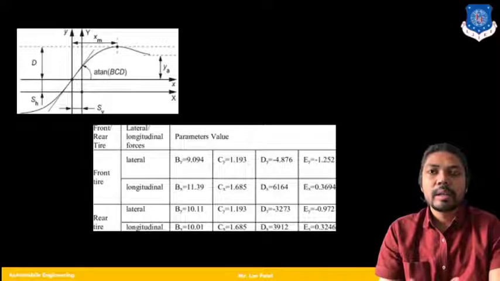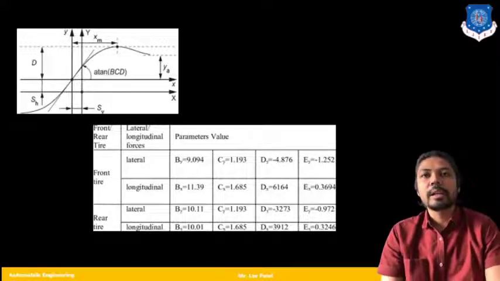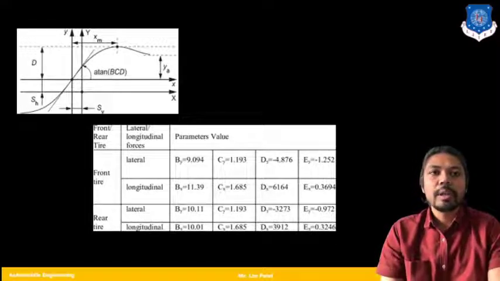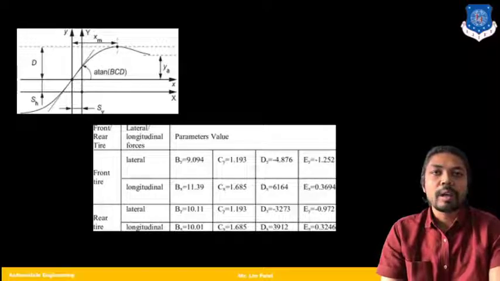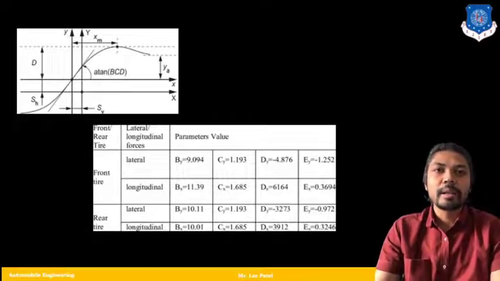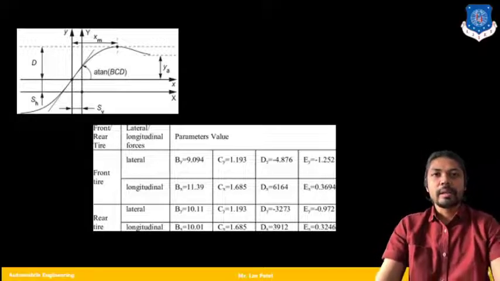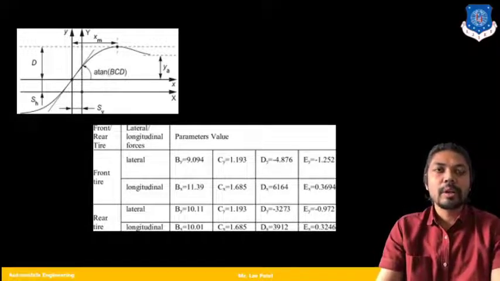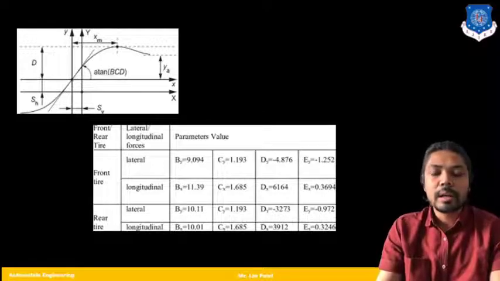So these are the typical calculations or analytical calculations that we have to do in the background. And after getting constants like B, C, D and E, with the help of the magic formula we can develop a new model of a tire. So we are not going to go into the brief of this kind of theory.